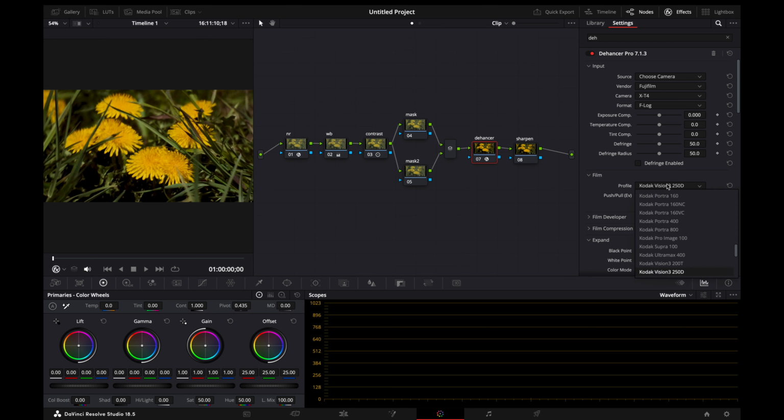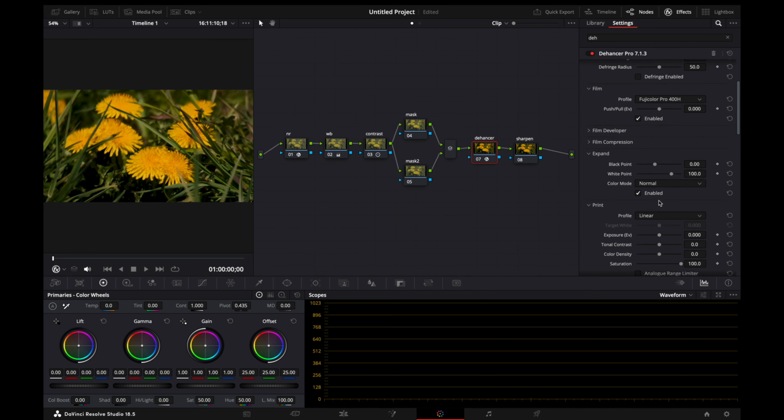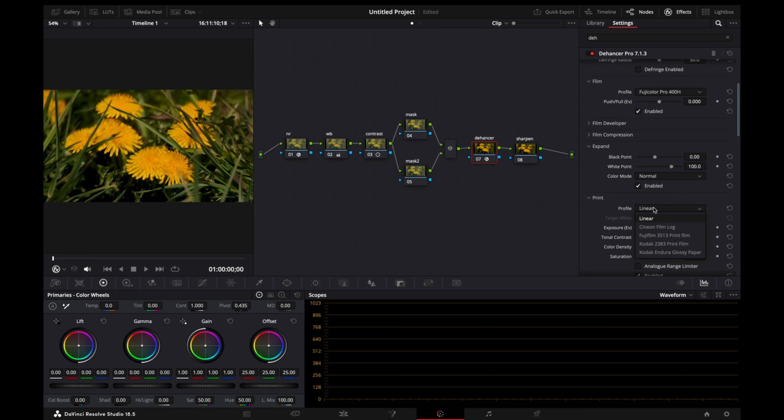The film profile that I will be using is the Fujicolor Pro 400H, right here. And then the print I'm going to be using is the Fujifilm 3513 print film. As you can see, it gives us this really nice contrasty look.